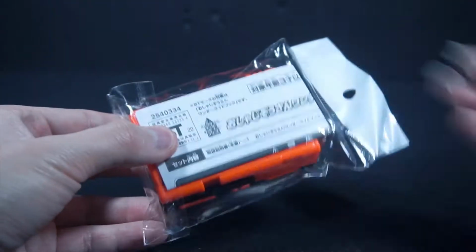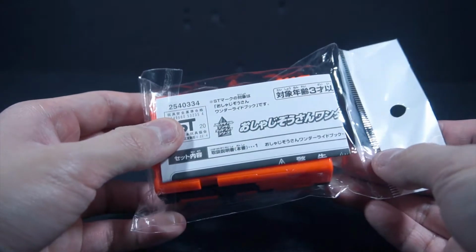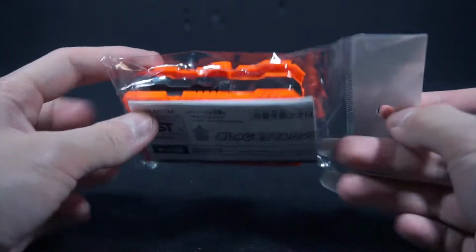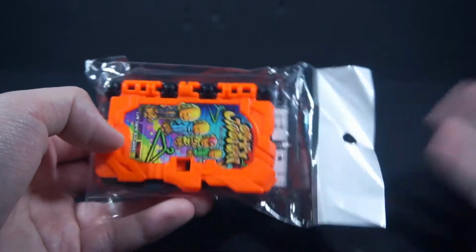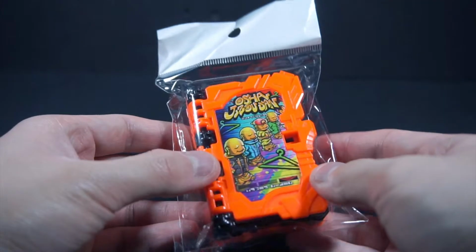This is in a similar style to Hibiki and Beast, the Beast Ride Watch, and the Hibiki Progress Key, where these are not Uniqlo necessarily, because those ones are more special. This one's just a generic apparel one.